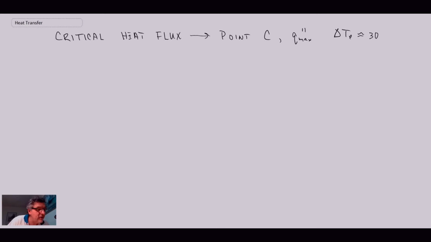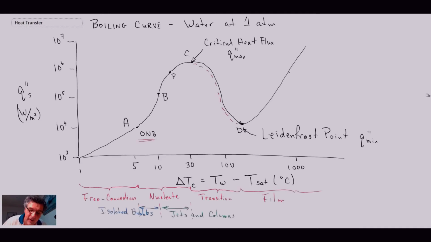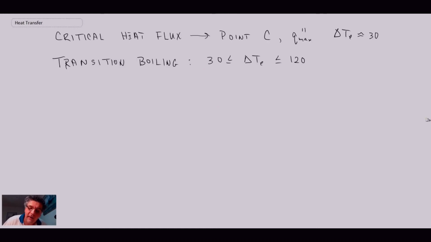And then we move into transition boiling. So we would only be able to get here if we were doing a temperature-controlled experiment, not a power-controlled experiment like Nukiyama. And this is delta TE from 30 to about 120. Hopefully that's what I had on the plot. Let's see, 30, yeah, that's not too bad. Transition, that looks like about 120 right there. Okay, I was estimating a log scale, which is hard to do.